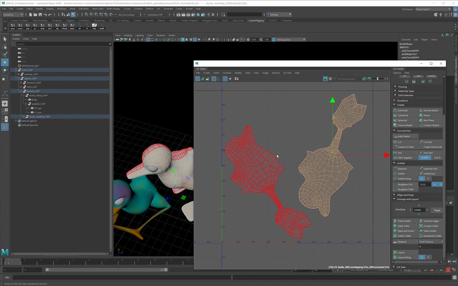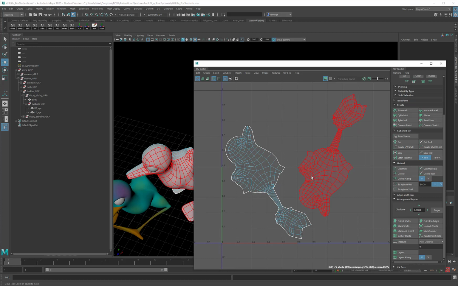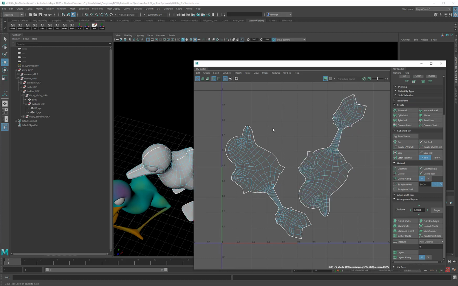Now, the UV map that I've made here is perfectly functional. It really is. It's got minimal distortion. I can tell which part of the ducky is what. The border edges maybe aren't in great places, but maybe they are. So if you've gotten this far, you have successfully created a UV map.